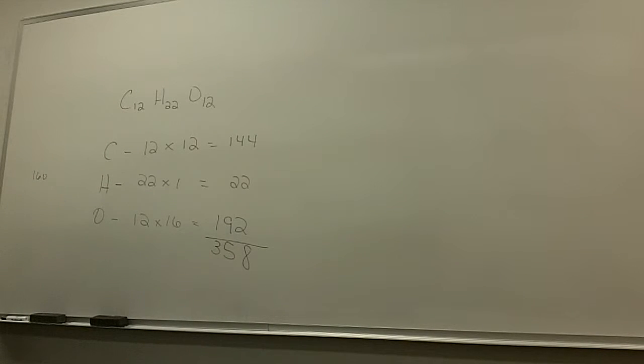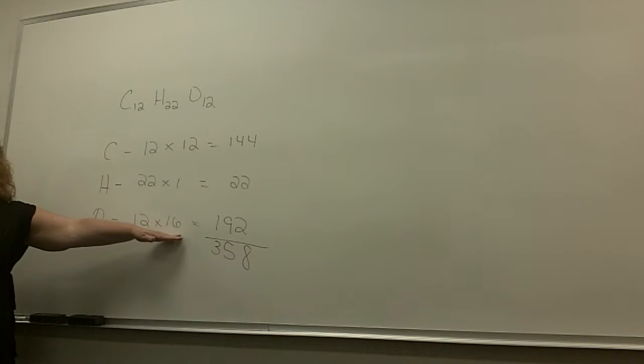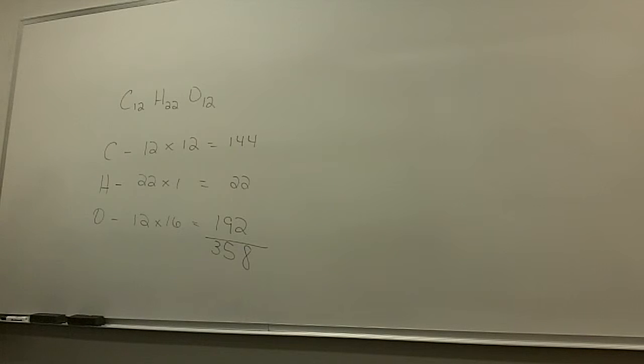Is it 192? 160, and then 2 times 16 is 32, 192? Hold on, you did what again? Do it one more time. And what else did you just do over there on the side? Just calculating oxygen, 12 times 16. You know the shortcut for doing that? 16 times 10 plus 16 times 2. That's all I did. I did 12 times 12 plus 12 times 4.